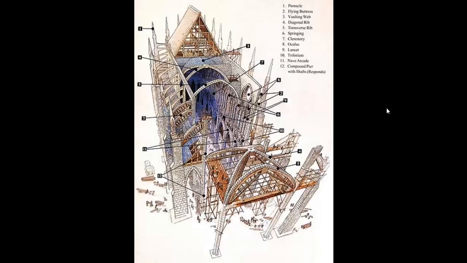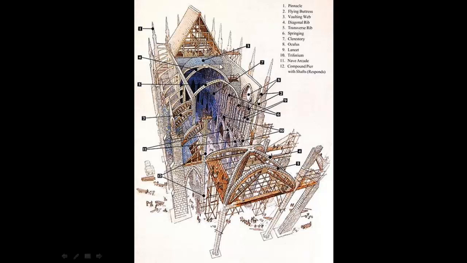I wanted to show you this diagram as well, just to point out a couple more features that we'll be seeing quite a bit today. There's this great emphasis on reaching newer heights and having verticality, and you can see that with these pinnacles. So a lot of the Gothic cathedrals will have little spikes shooting up towards heaven, drawing your eye upwards. We also will see in many cases today the flying buttress, which you can see along the side here. This is another one of the major architectural innovations, allowing for more windows.